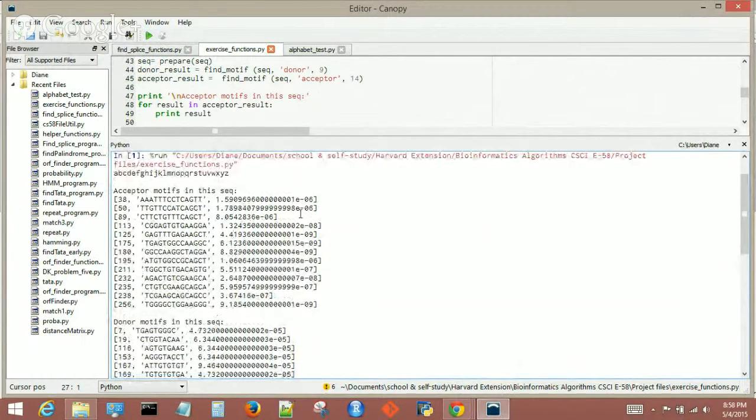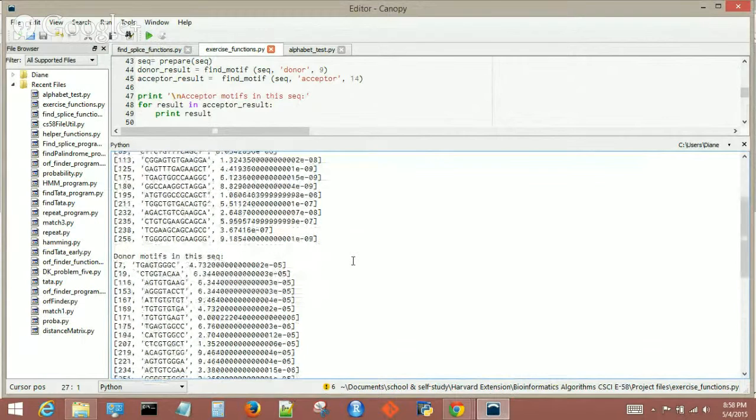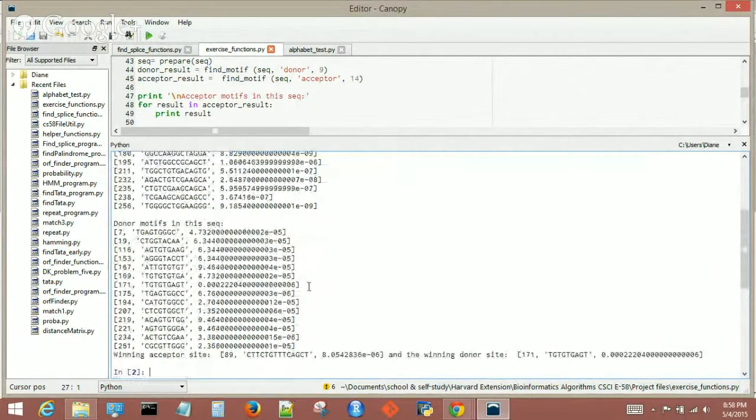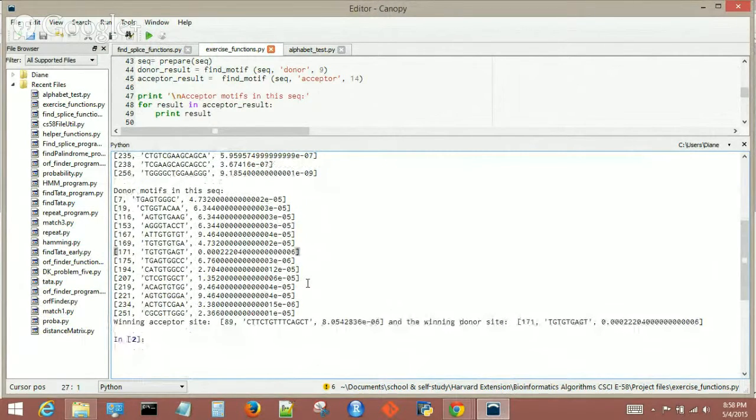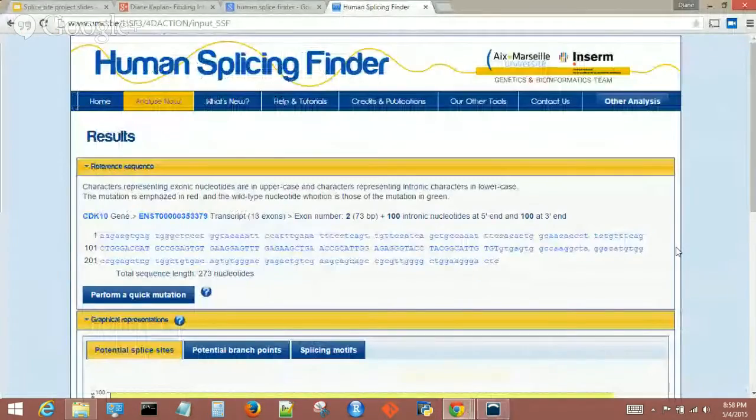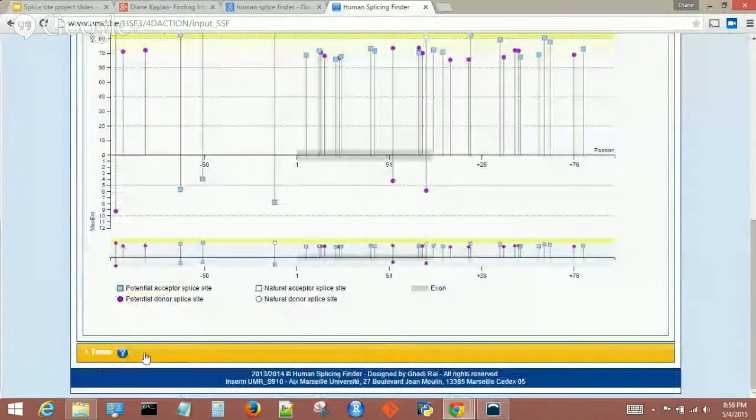In the acceptor motifs, you can see this guy is the highest score, 8 compared to the other ones. And then in this list, this one doesn't even have an E value, so he is a clear winner. So we have a winning acceptor site at position 89, winning donor site at position 171, and we'll compare that to our results here.